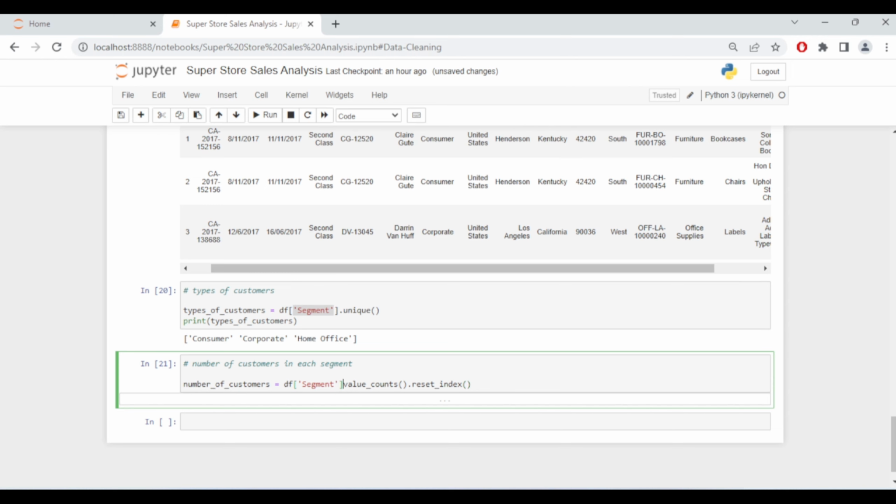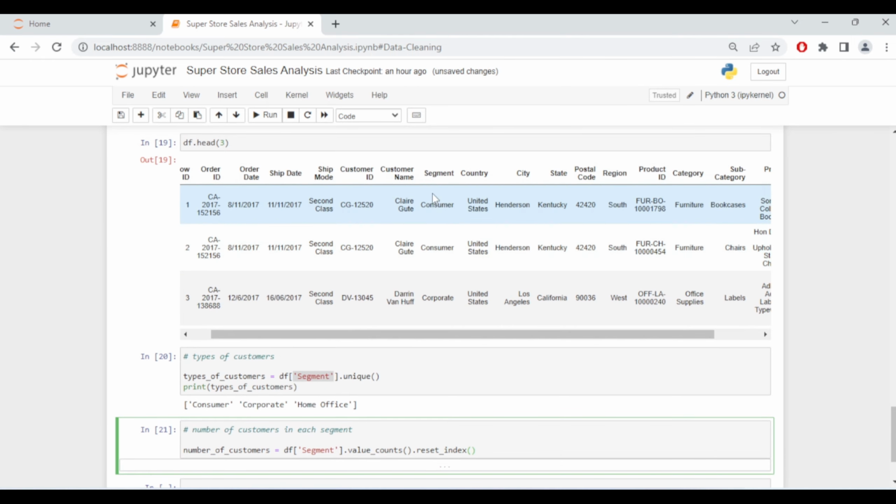I was supposed to include a full stop after the closing square bracket. So value counts is a method that counts the unique occurrences of values in the series. As I said earlier, the column segment contains consumer, corporate, and home office as unique values.